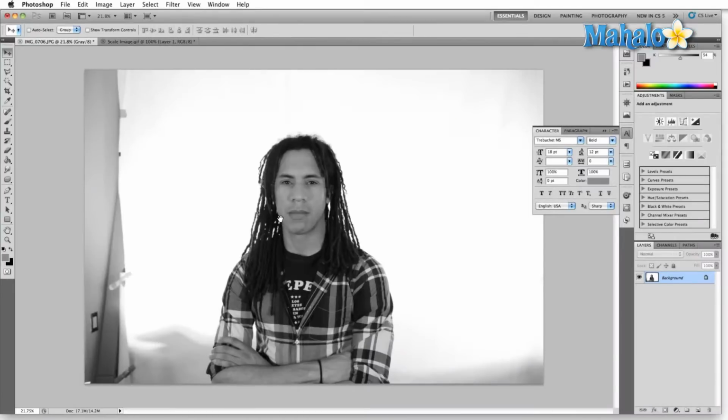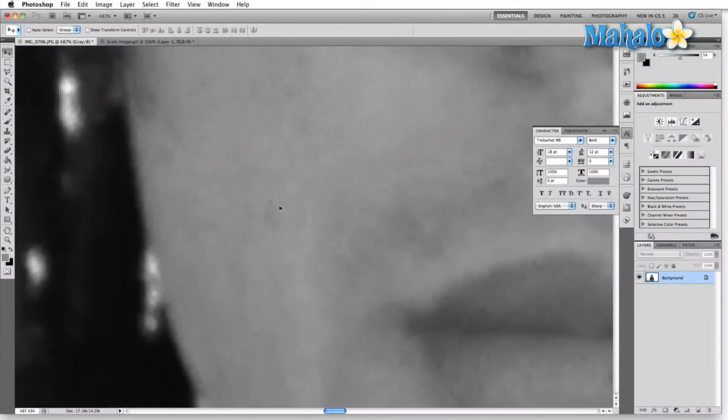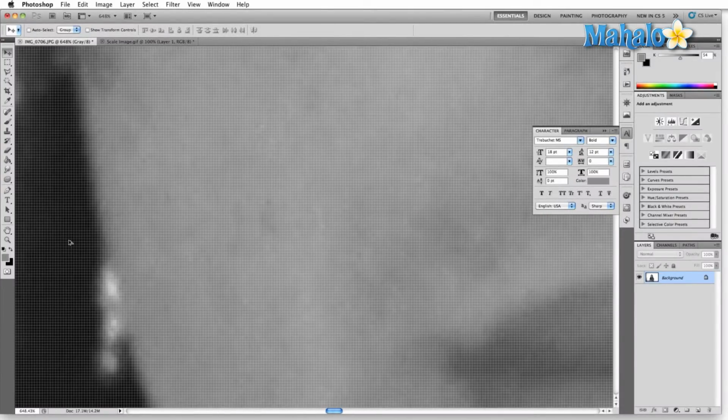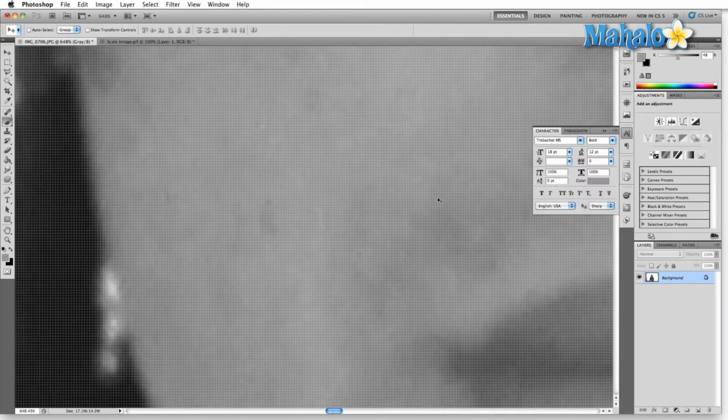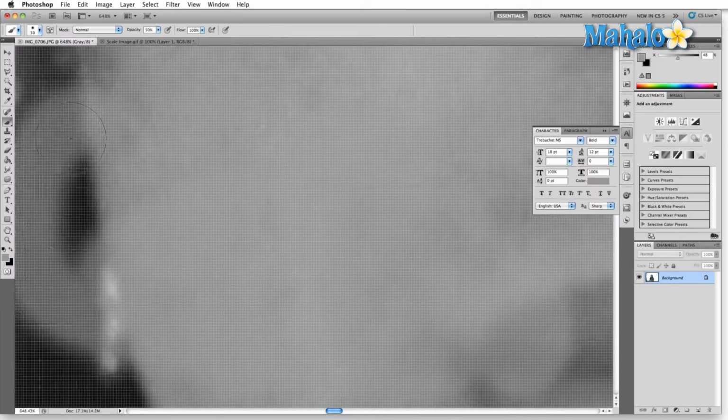If we go out one step and include all the different shades of gray, when we zoom in here, you can see that we have a subtle blending of black pixels, white pixels, and then all the shades in between that form this gray. So for this image, anything out of gamut would be color. Let me show you right here. I'll pick a color, say blue for instance. Select the color blue, and I'm drawing in here, but as you can see, I can't draw blue because that's out of the gamut of this image.